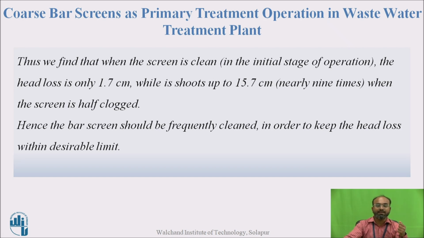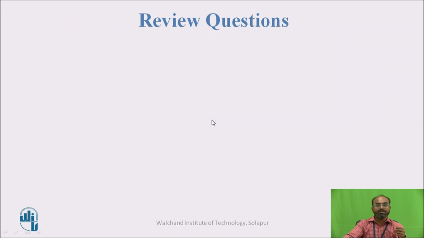To stop that, you have to clean it very frequently. If head loss is not increasing at a very fast rate, we can say that yes, you can clean at a less frequent interval. If head loss is shooting up at a very fast rate, it must be cleaned 2 times or 3 times per day. Fine. So this must be your analysis.